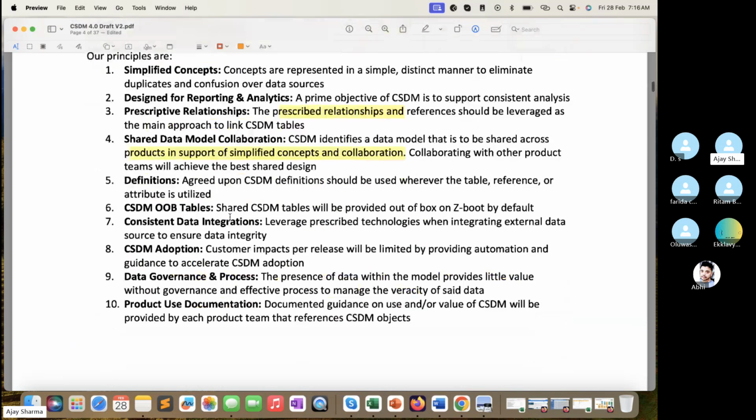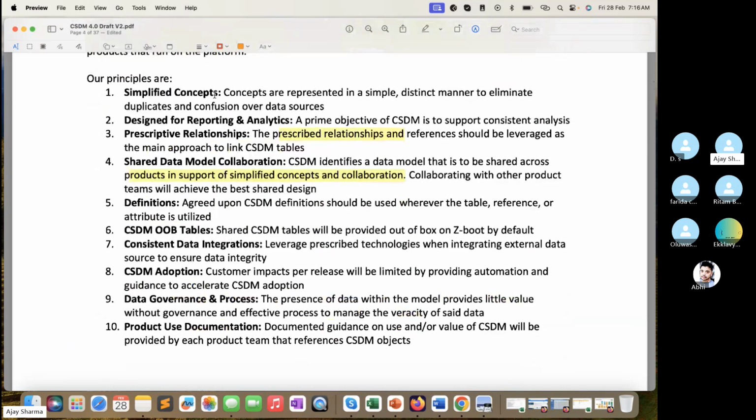Foundations are principles, basically simplified concepts designed for reporting and analytics purposes. Perspective relationships and a shared data model for collaboration are there, which support simplified concepts and collaboration. Definitions are there, specific definitions for tables and references which are going to be utilized.